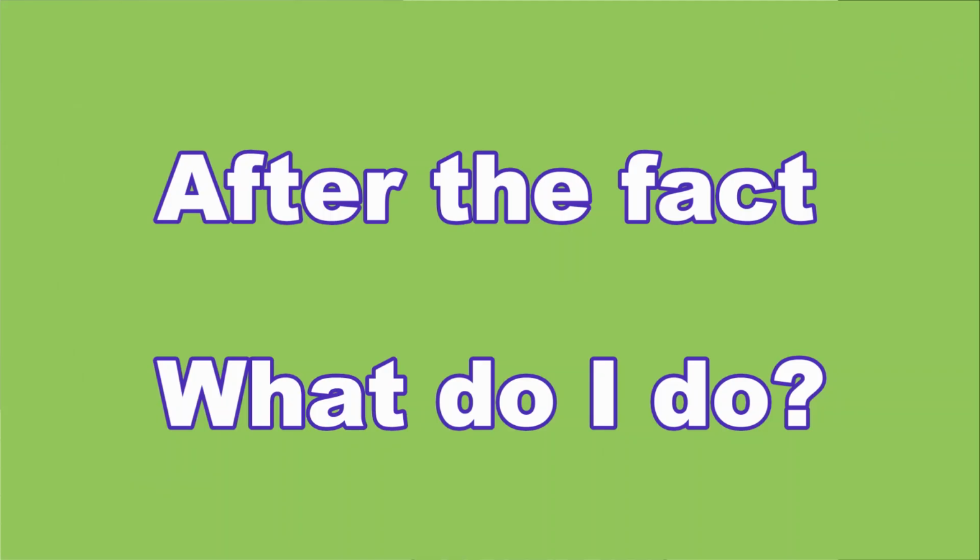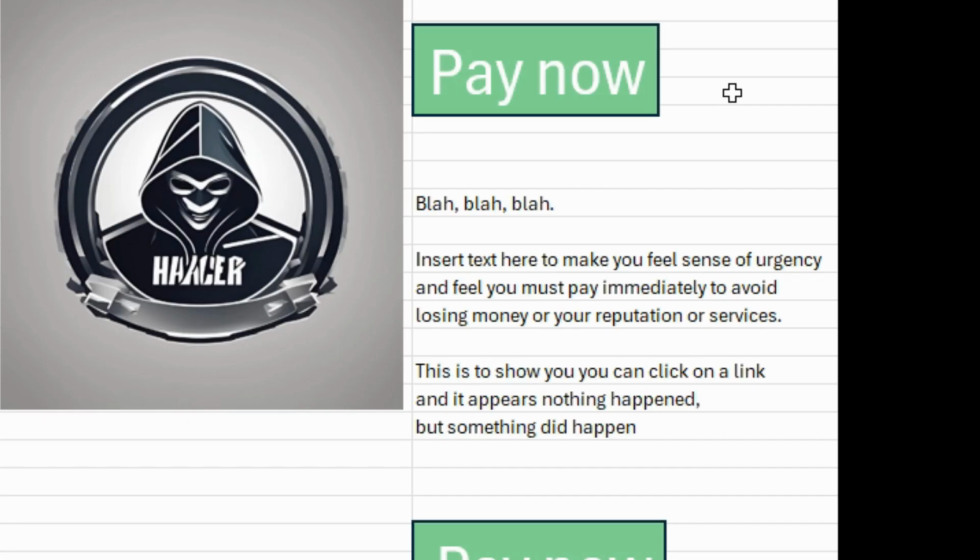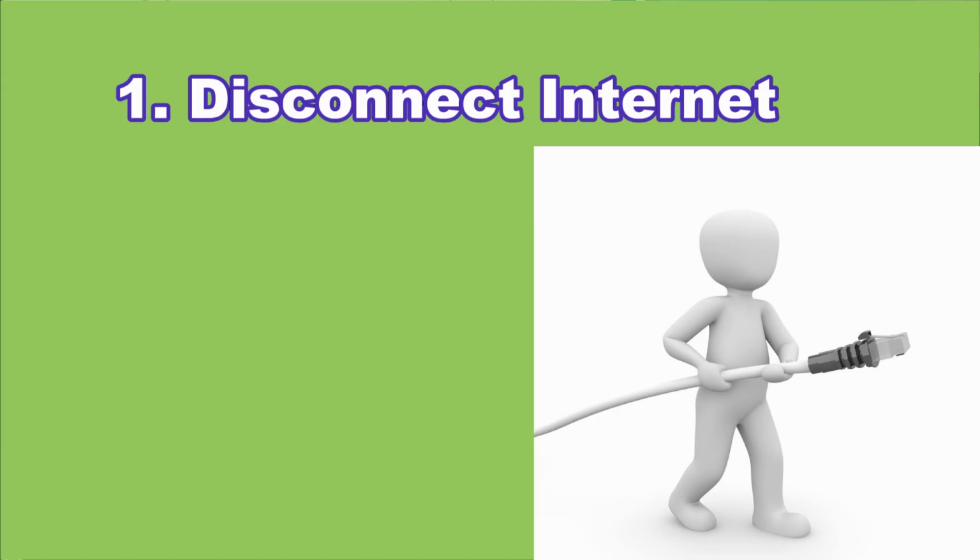So what do you do if something like this were to happen and you suspect that there may be some spyware on your computer or something like that? Well, the first thing you want to do is disconnect from the internet so you can prevent any further damage, any further access, if there is any, or spreading of viruses or malware across the network and to other computers, either at your home or business.